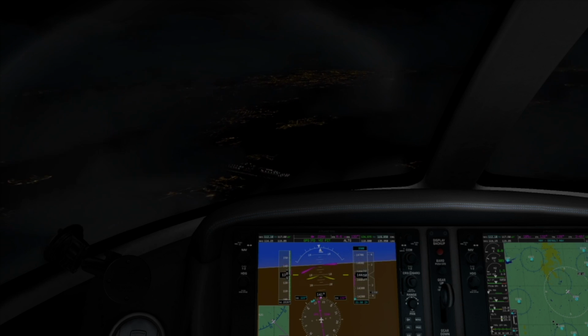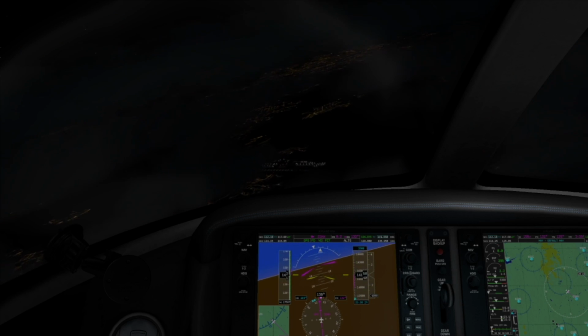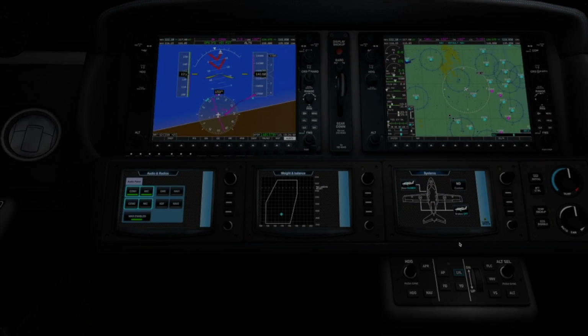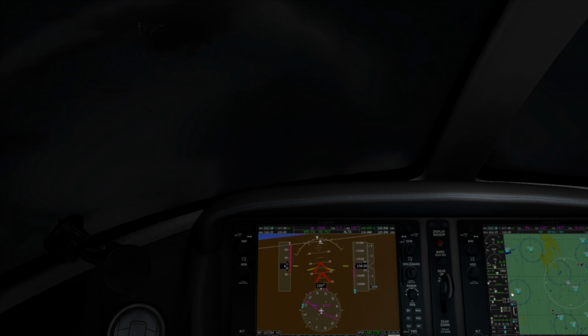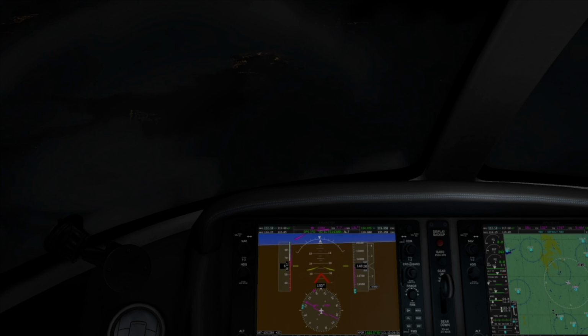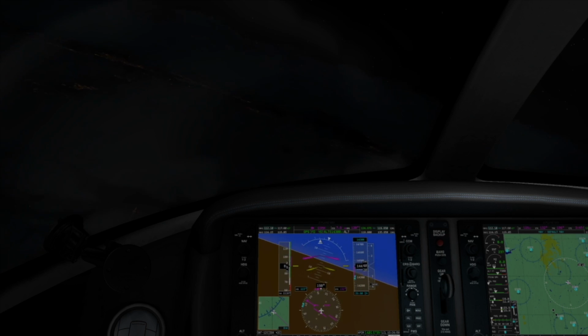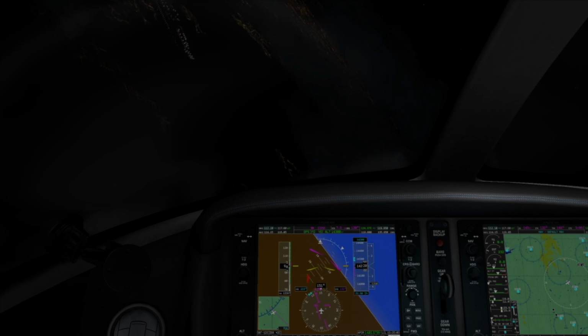I think the plane's trying to lift me up a little bit here for some reason. We need that to not do that. I think that's it. Okay, let's just put the flaps up for a second. There we go. We were just going a bit slow then. I think that's all that was. Not to panic. Where's the airport gone? There it is.